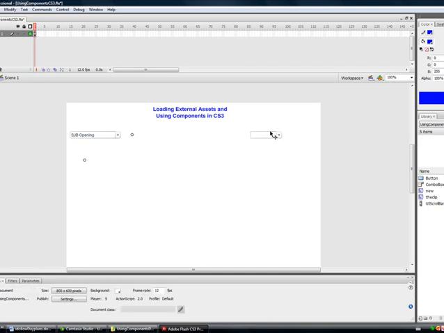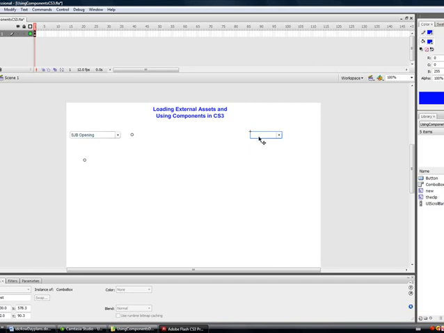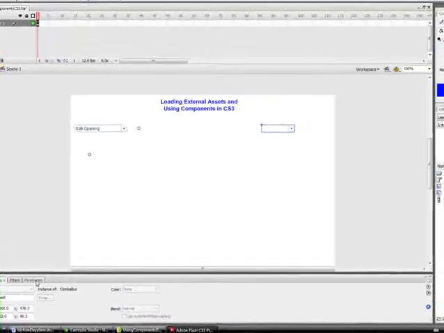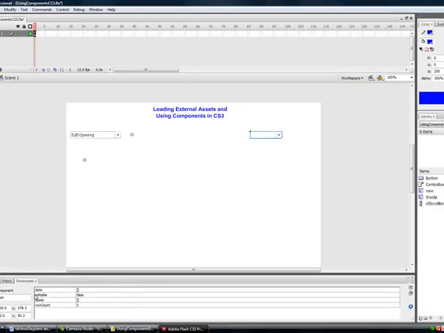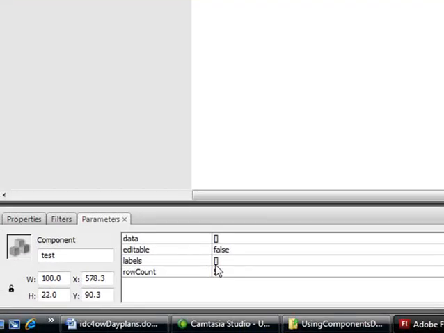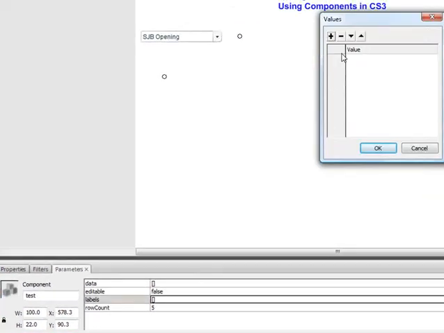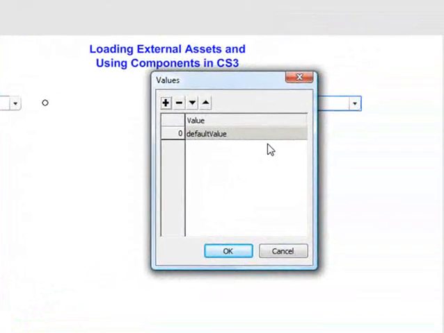And so how do you fill it up? I don't know if you remember C#. In C#, you had this thing where you could put it in right in the properties. Same kind of thing here. Down along the bottom, there's one called parameters, right? And then there's labels. And then you just double click on that, and this thing pops up. Press plus, and then you click on that and rub that out.